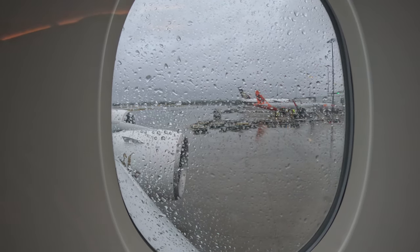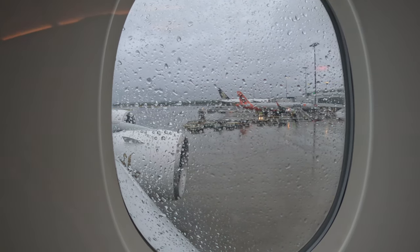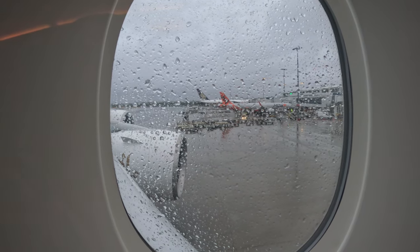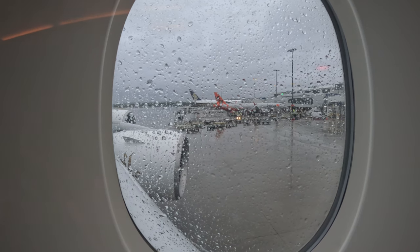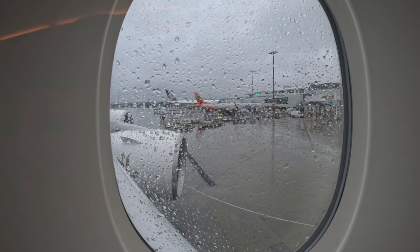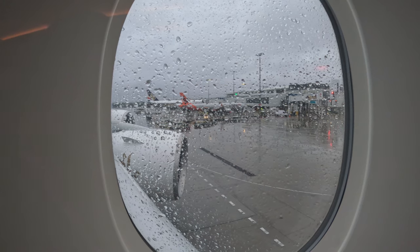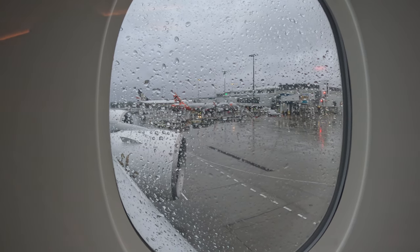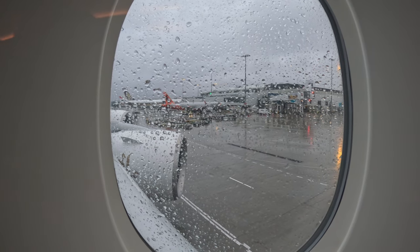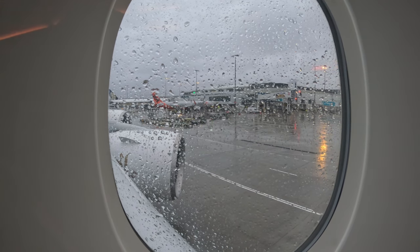Also, we recommend you keep your shoes on for takeoff and landing. Please fasten your seatbelt whenever the sign is on. You can tighten the seatbelt by pulling this strap and lift the top like this to unbuckle it. We recommend that you keep your seatbelt fastened whenever you're in your seat. And if you're sleeping with a blanket, fasten your seatbelt over the top so that we don't have to disturb you. For departure, please keep your devices on flight mode or switch them off until we're in the air. Should you drop your device, please do not rush to find it. We will be more than happy to help, and this could avoid moving the seats, which could damage your phone.